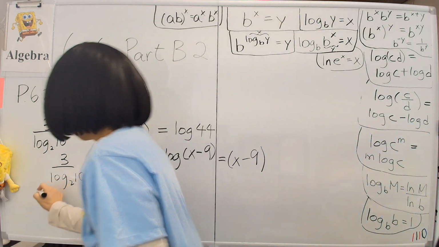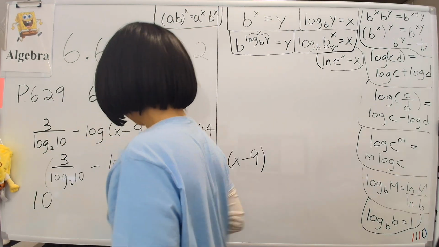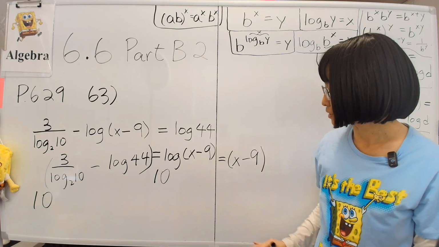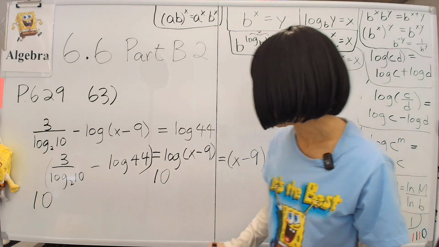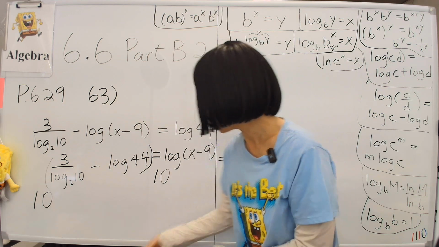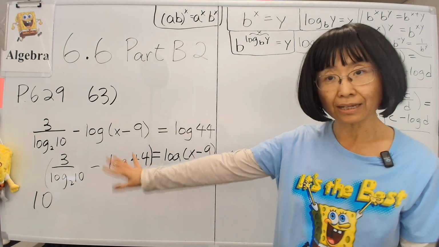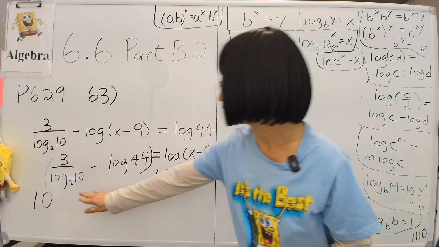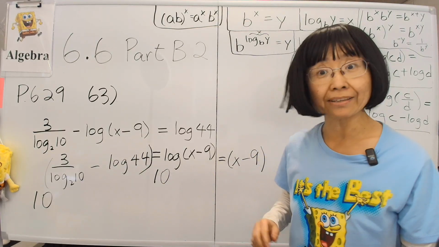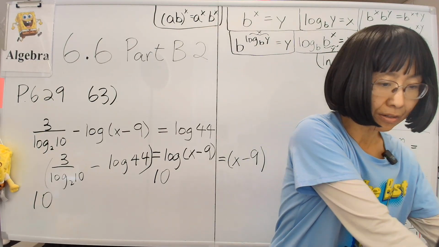So we'll do that, and because of that, we have to write down a giant 10 to all this power. That way we're fair on both sides. So x minus 9 is equal to this thing. Then after that, we put the 9 on the other side, and that will give us x equal to this thing plus 9. It should be the answer. So let's punch this into the calculator.